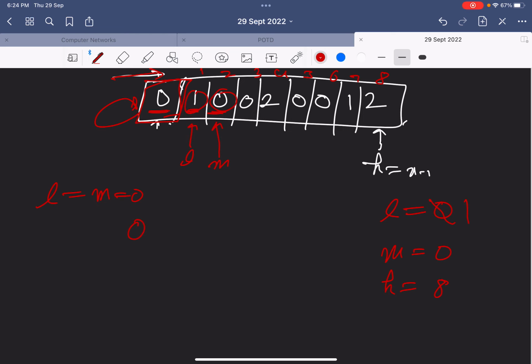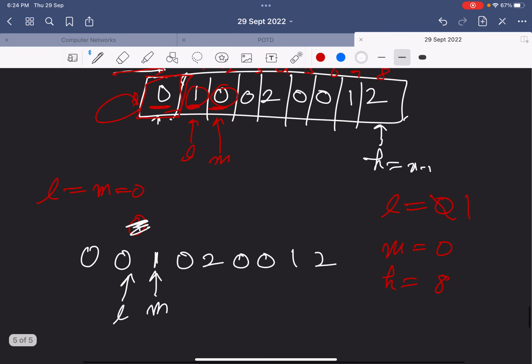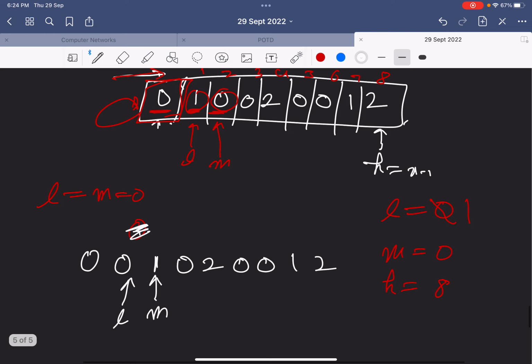On swapping, what I'll get is 0, 0, 1, 0, 2, 0, 0, 1, 2. So here I am having L, here I am having M. On swapping, I got 0 here and 1 here.